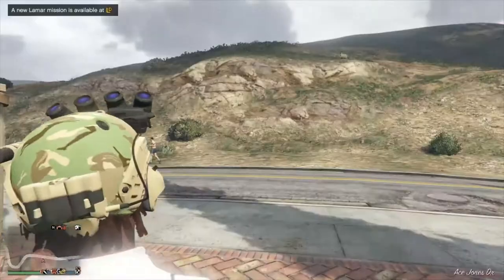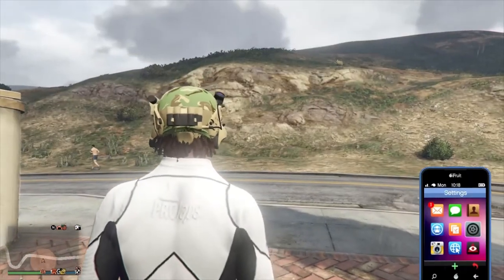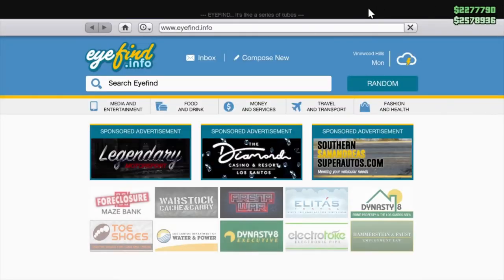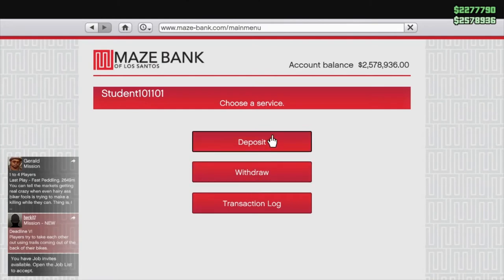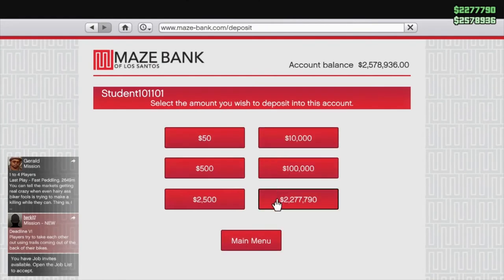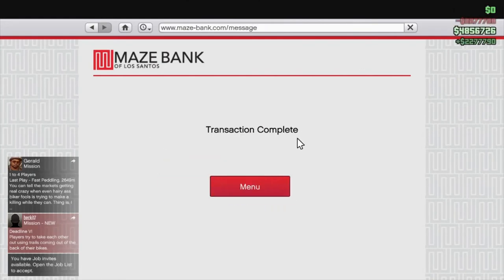Alright, now just deposit your money so that if somebody calls Lamar and loves you, they still have the chance, right? Alright, now I deposit.